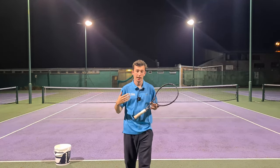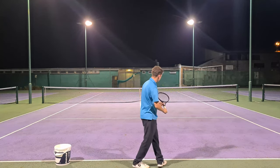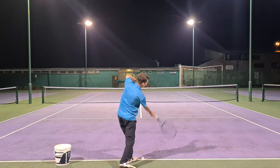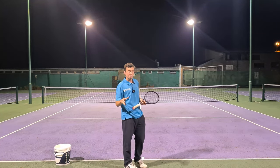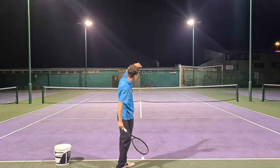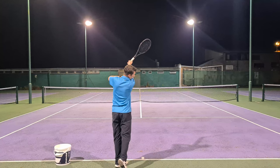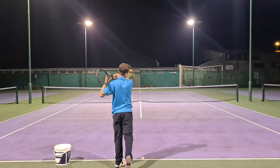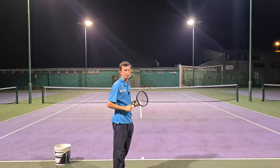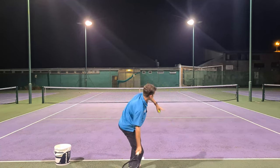Another way that really helped me — and might help you also — is to visualize that there's a staircase going up in front of you at around a 45-degree angle. The staircase is going up, and you have to swing up along that staircase, just like so. You'll know if you're doing it incorrectly if the swing breaks across — then you're not swinging up that staircase. Make sure you're lifting from the shoulder, the swing is going inside out, up on the staircase, and then catch the racket up high. You can do that again in the shadow swing, visualizing the staircase — turn down and up on the staircase.